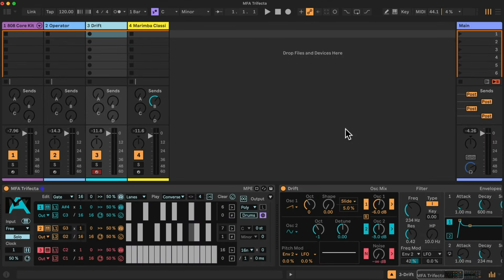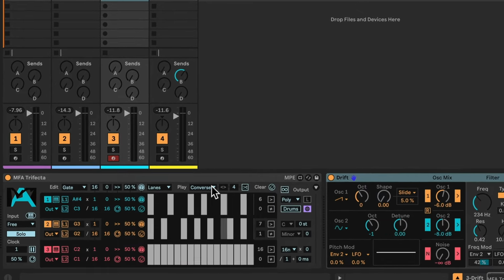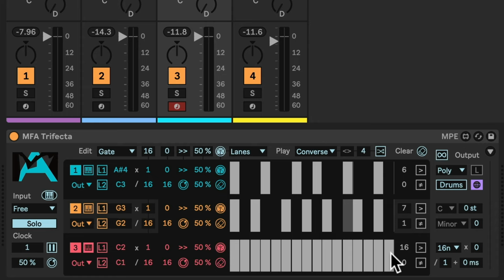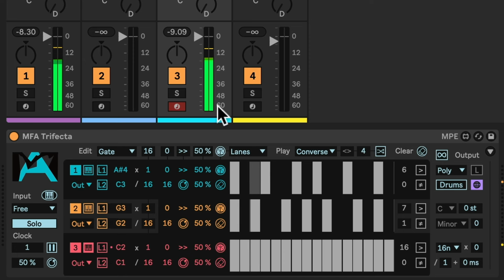All right, it's time to explore some more advanced configuration. So I've gone ahead and added a new instance of Trifecta to a new track with an instance of Drift, and I've got a little pattern going there already. I'm not going to get into the nuts and bolts of that too much, but we're in Converse mode. So these on strand 3 only play when those on strand 2 and strand 1 are not playing, and strand 2 is only allowed when strand 1 is not coming through. Okay, and now I can assign this for transposition with a learning input.